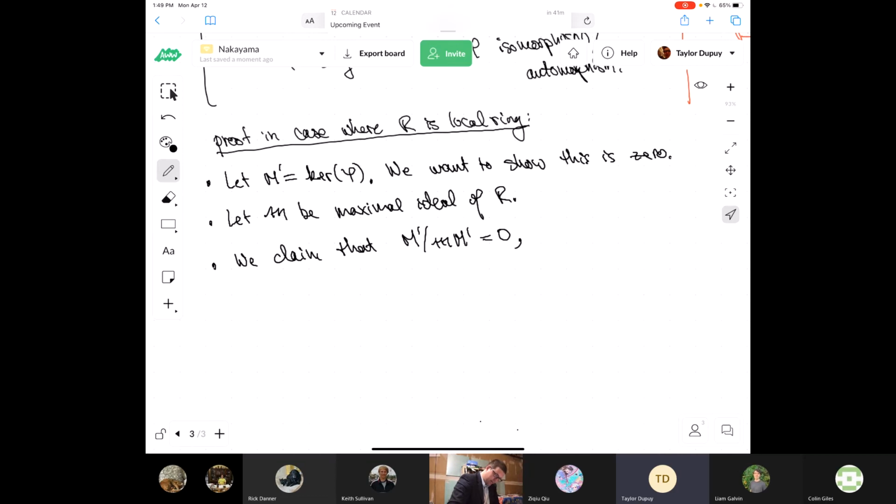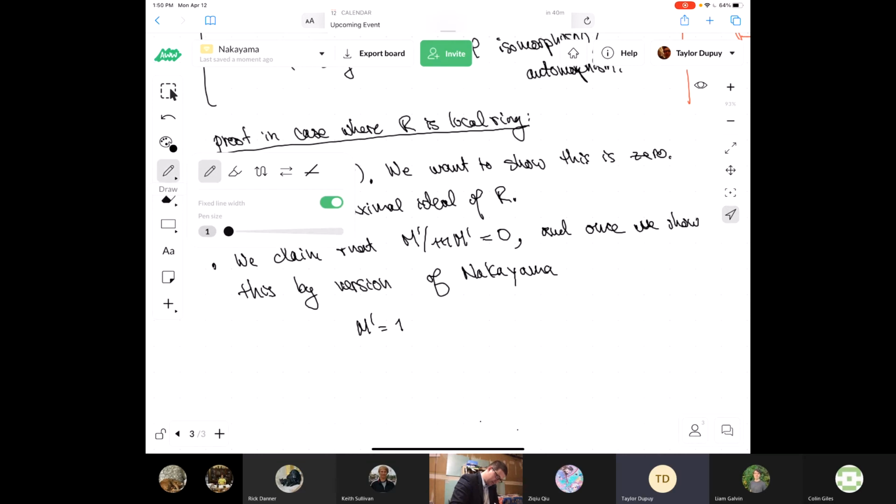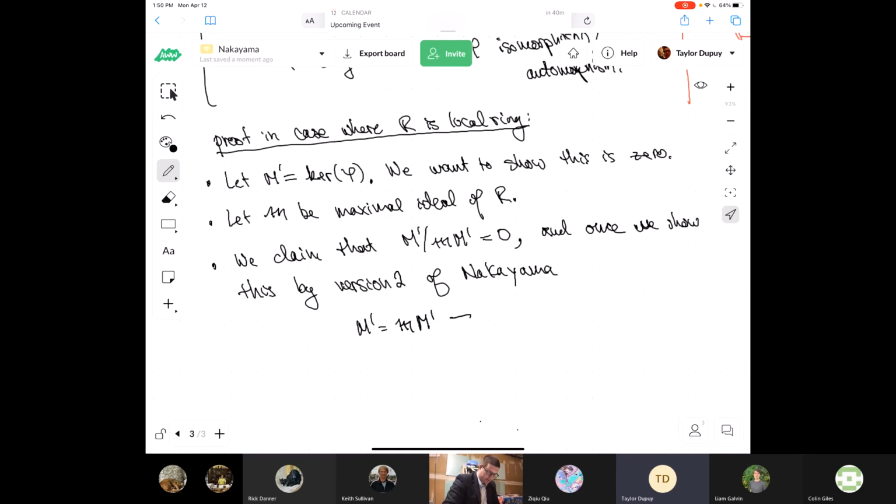Once we show this, by version 3 of Nakayama, or version 2 I guess, M prime is equal to fracture M times M prime. In the local ring case, the Jacobson radical is just the maximal ideal, so this implies that M prime is equal to 0.